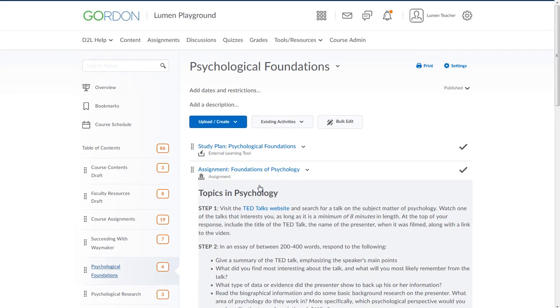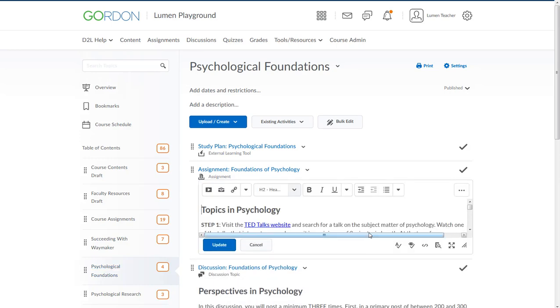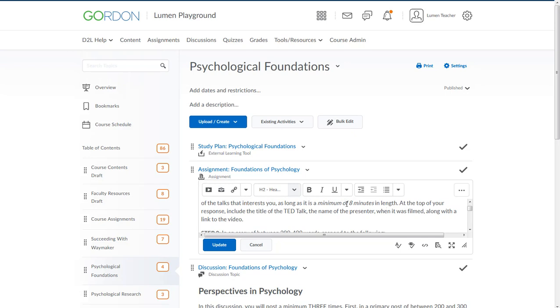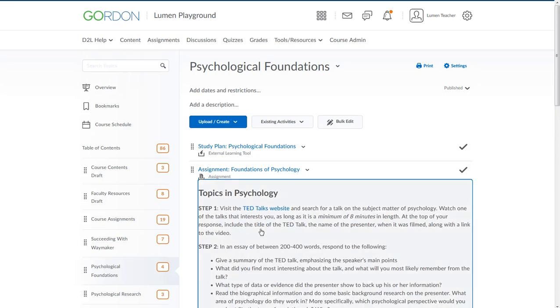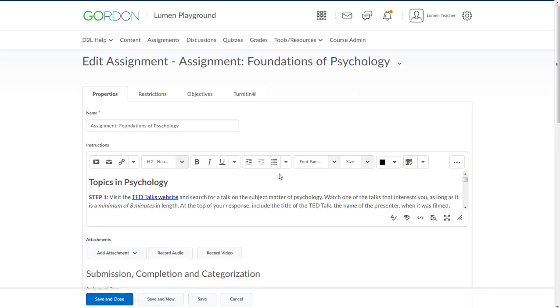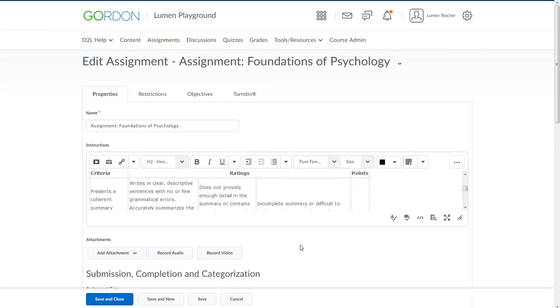Now, like before with the discussions, if you want to use those assignments, you want to make sure that they're set up correctly. So again, you can come in, and if you want to use the assignments, you can click on this and you can edit the assignment if you want to. If you say, well, instead of making it a 9-minute presentation, I want to make it 10 minutes, whatever. You can change up the pieces of the assignment as well. You can also edit the assignment by going to Assignments and clicking on the drop down and edit the assignment. And then again, you can edit the content of the assignment.